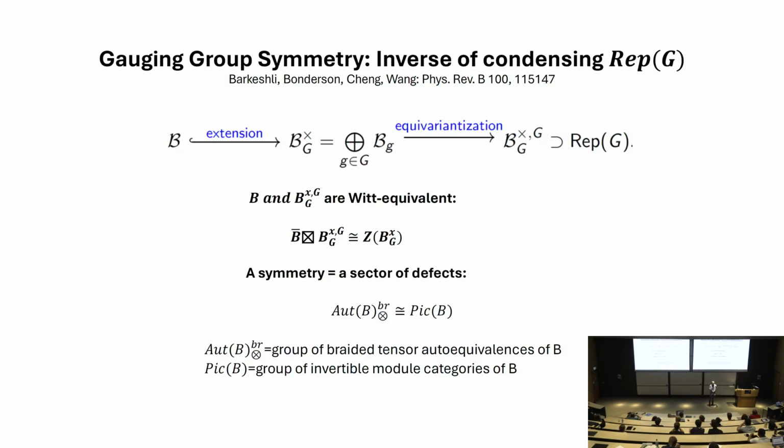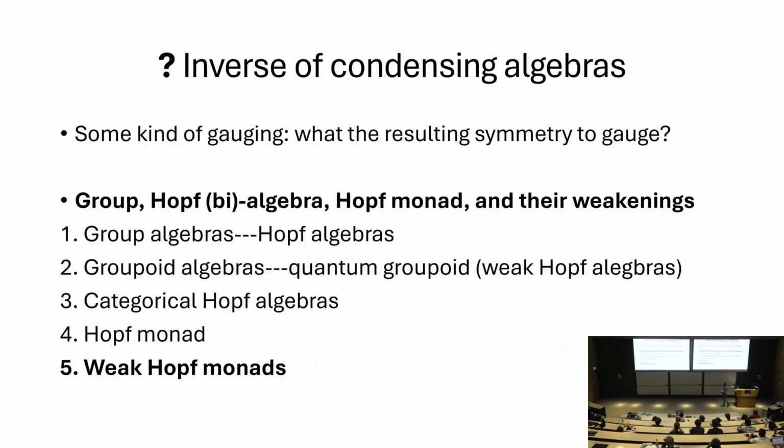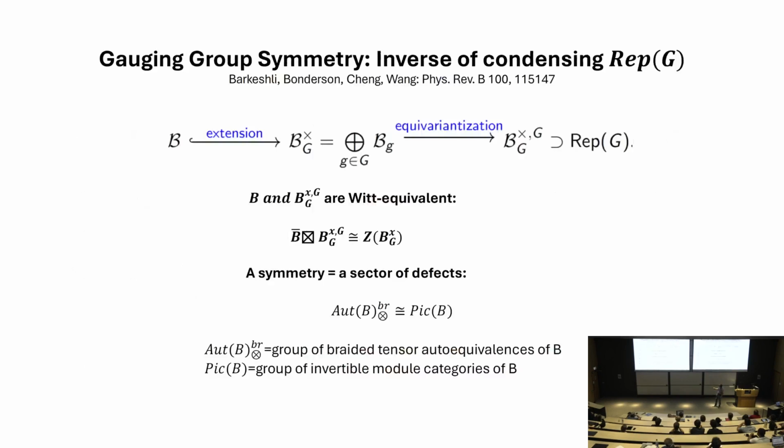That's a mathematical theorem. But the one I want to generalize today is the following. If you have an anyon model, and you succeed in gauging it, you get another anyon model, and they are Witt equivalent. And the one you get always has a condensable algebra coming from the representation of the finite group. If you condense the algebra, you go back to the original one. So that's just a consequence. And this direction, condensation back, is unique, and the inverse is not unique. The gauging is not unique. There are obstructions and there are choices. So the one I want to generalize, and I will give you the definition later, is something called condensable algebras. And what I want to ask is the question: if you condense, let's go back to here, if you condense the representation category, actually, to be really precise, this is the group algebra inside the category.